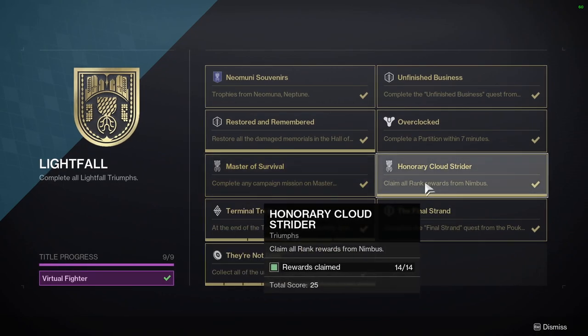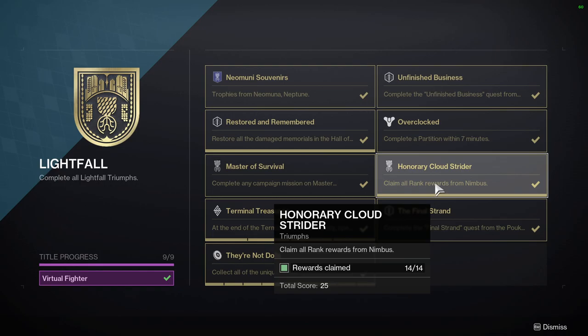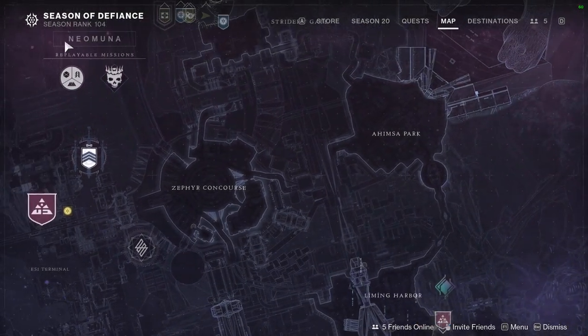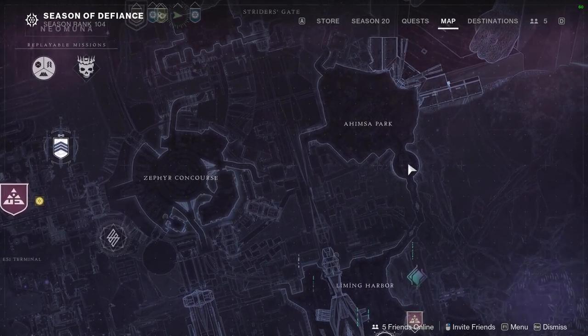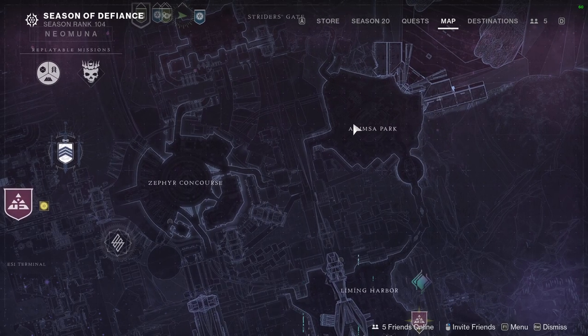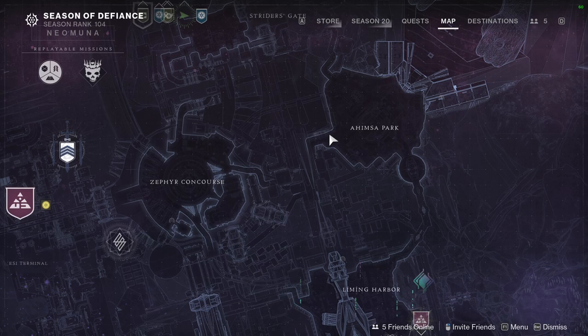Anyways, claim all rank awards from Nimbus, so that's rank 30. Like I've said earlier in the video, to cheese this, you have to do the Terminal Overload cheese by finishing Terminal Overload and then driving your Sparrow quickly to a new transmat zone, pick up the chest from here to here, then go again. Ahsima Park is this way and then back. I think it's that way.